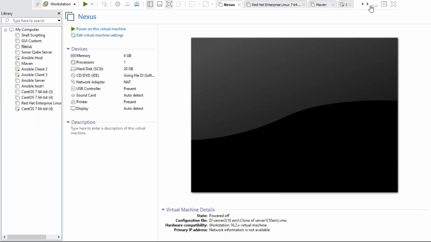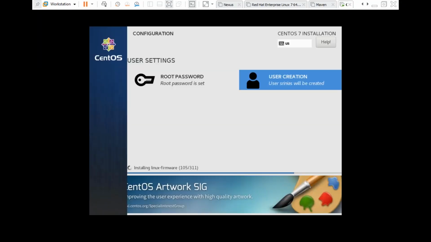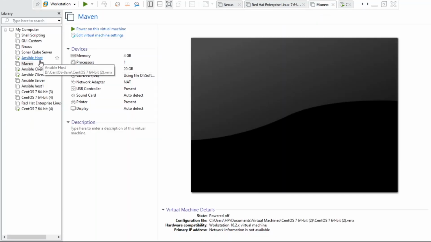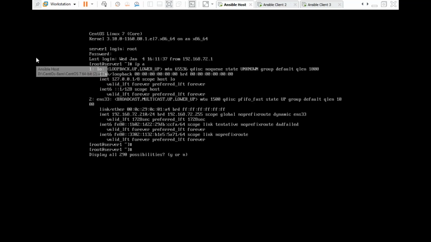Once you reboot it, it will ask for the login prompt. This is called CLI, command line interface. Give the login name as root. Always log in as a root user and password.